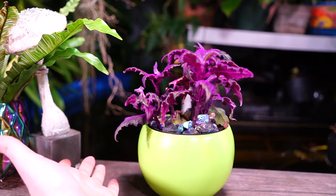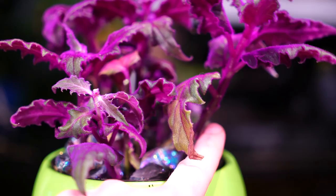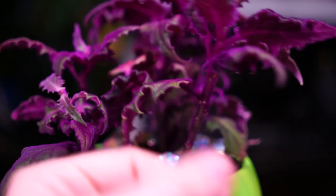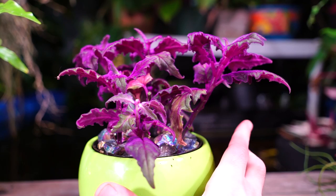As these grow up and then start to fall over and cascade across the soil, any area where you have a node meeting a leaf, wherever that's in contact with some moist soil, that will root out and start to grow new plants. Then you can make cuts along that area, and then new plants will come up in between each one, which makes this actually a pretty aggressive plant. It could fill in an area very quickly. If you live someplace where you can't grow this outside, that is something to be kind of cautious with. You don't want them taking over your entire garden.